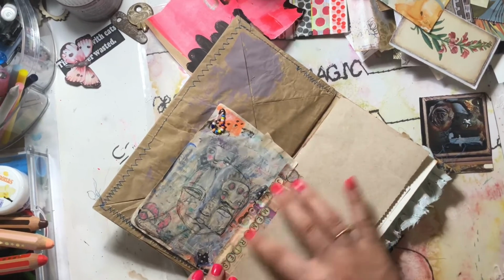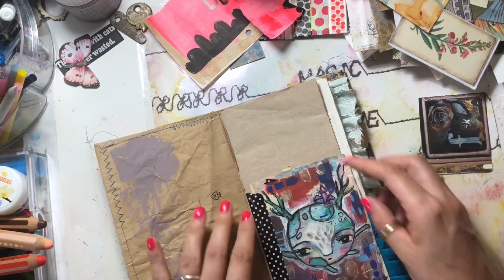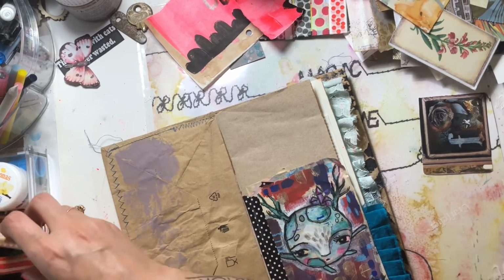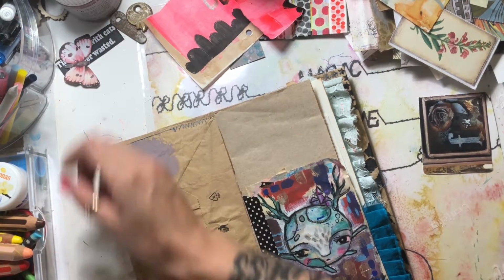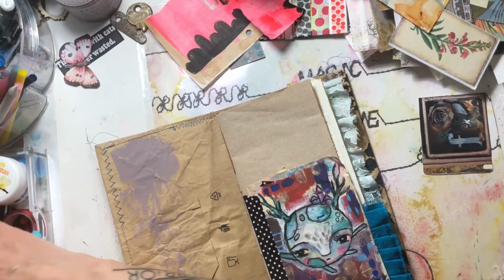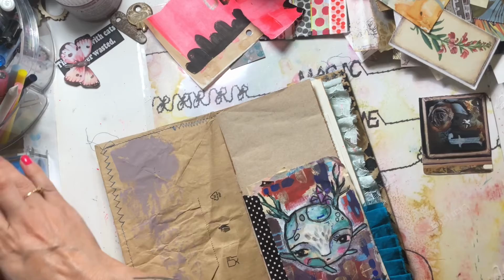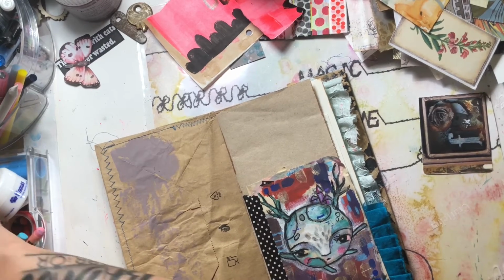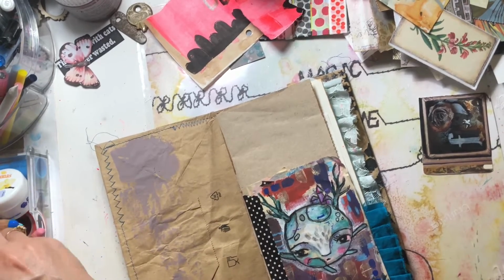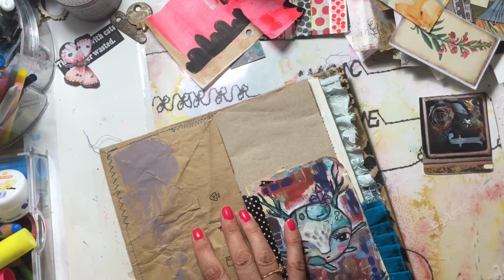I think this is gonna be fine because I always have to have a lot of journals started, and sometimes it's overwhelming, yes, but this month is gonna be fun. I have to tidy this tiny table because I am really running out of space. Every time I try to find something, I cannot find anything. Oh my god, this is me looking for the white. What kind of white can I use?